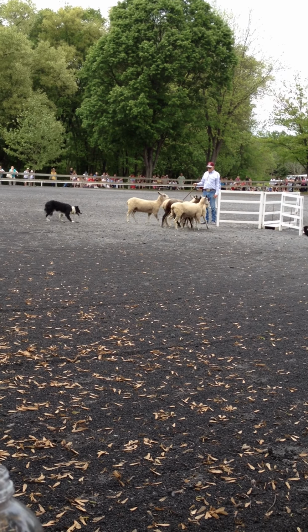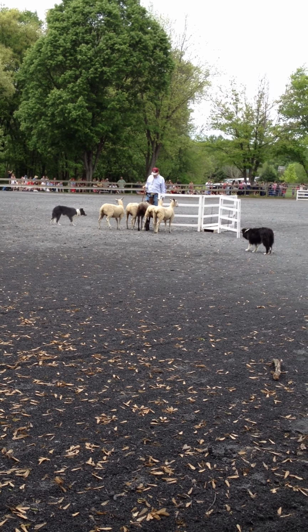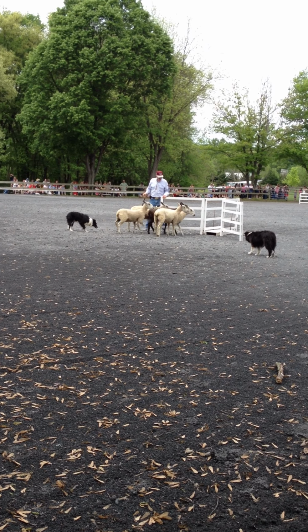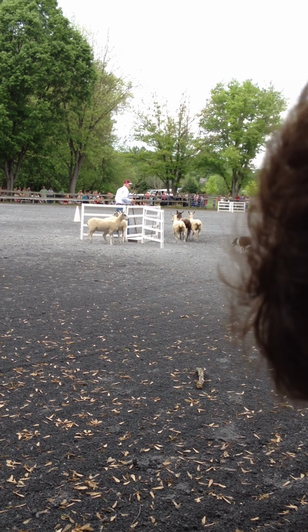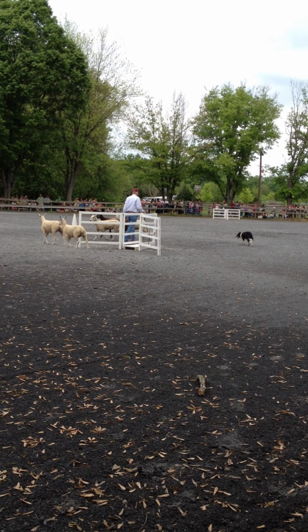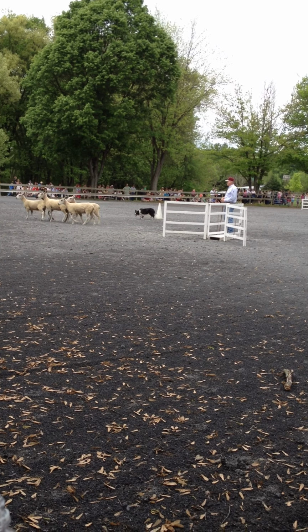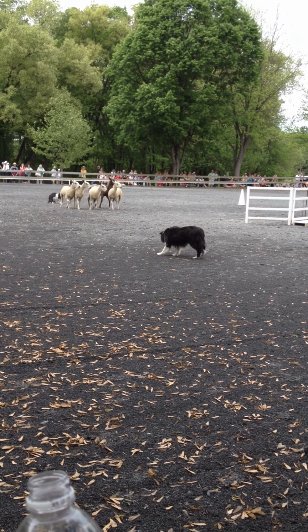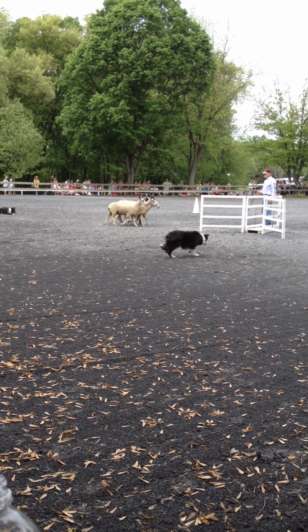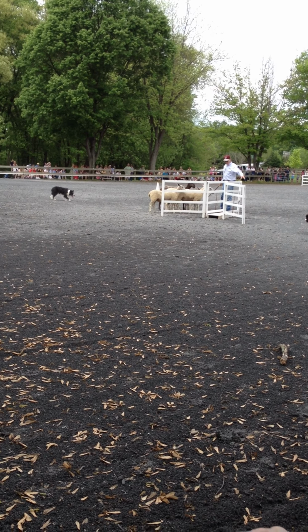The finals are held all over North America. They're one year in the Pacific Northwest, then usually somewhere in the center of the country, and then occasionally on the East Coast. You can see that the sheep aren't making it easy on Mark or the dog. Anyway, we're pleased to have the finals back in Virginia. This little dog that you saw do the figure 8 on Bristol, she competed in the 2010 final.